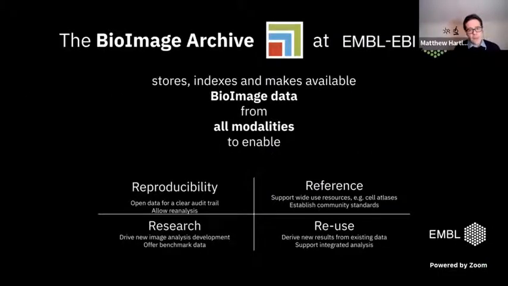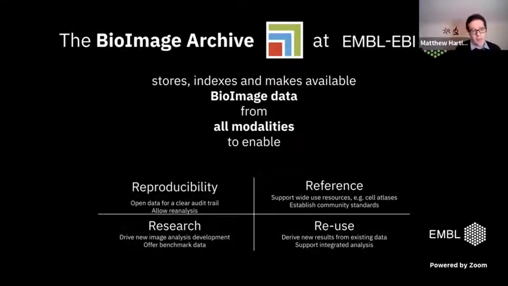So the BioImage Archive is one of the newest archival data resources at EBI. The overall purpose of the BioImage Archive is to take bioimaging data from any modality, and bioimaging is a very, very broad field with lots of subdisciplines. So this is lots and lots of different types of imaging. And there are four main reasons to do this, four primary goals behind the BioImage Archive.